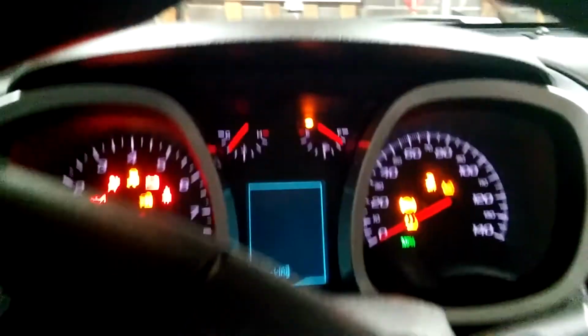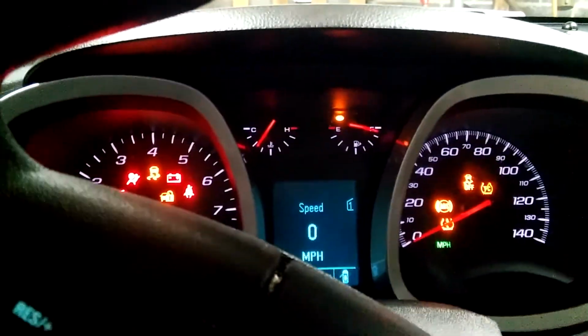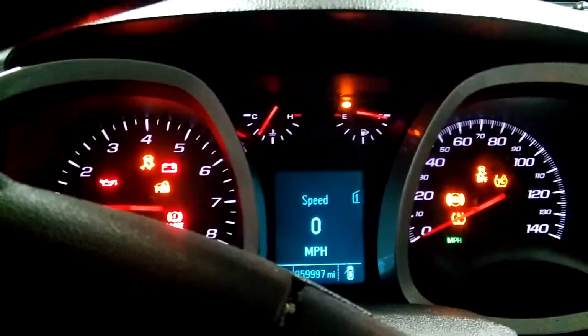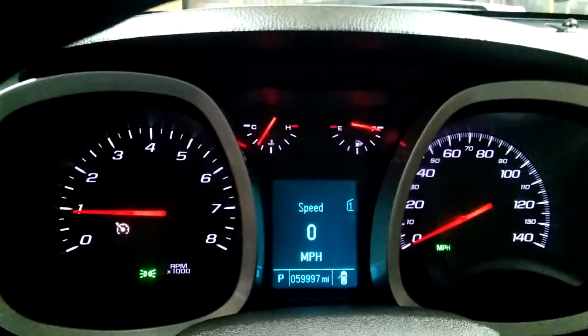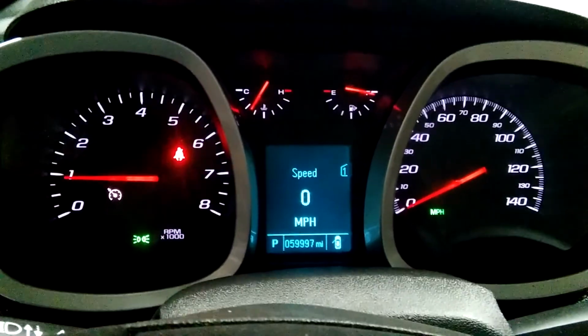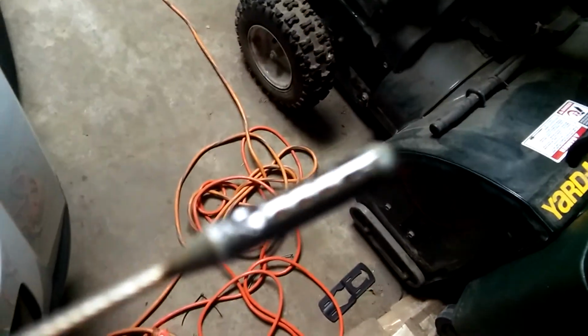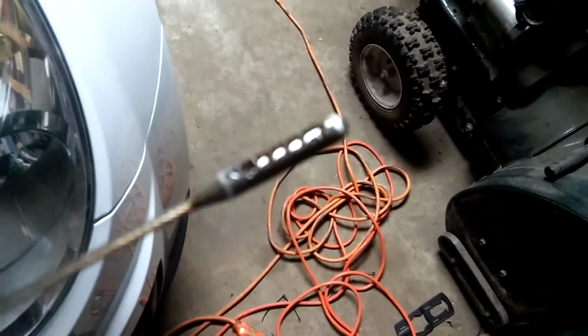I just put like 4 quarts in this thing. Not sure how much it needs, so I just started. Okay. Let's check the level. The first time wasn't enough, so I had to add more. And there it is. Now it's good. Yep.